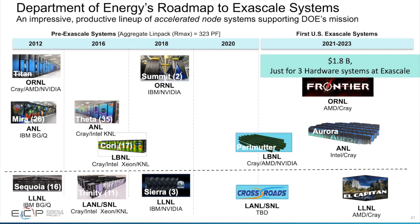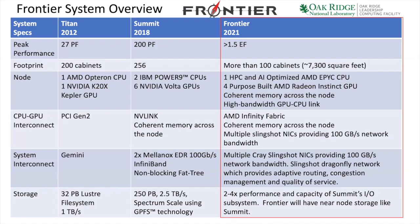So those are the 3 machines. Those machines have a price tag of $1.8 billion for those 3 machines. So about $600 million for each machine at the hardware side. The Department of Energy is also investing about $1.8 billion in applications, algorithms, and software. So the total effort to get to exascale on the DOE side is on the order of $3.6 billion to get there. Quite an impressive outlay, really showing the need for high performance computing to help drive science forward within the Department of Energy. This is again going to capture some of the trends which are going on here.